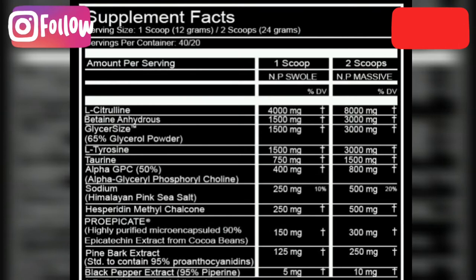Next up we have three grams of L-tyrosine — a mega dose. L-tyrosine ensures focus and mental alertness and improves cognition, giving you that fantastic tuned-in focus you need during training. At three grams this is a mega dose, and since the original OG Nuclear Pump it has always delivered great, fantastic focus.